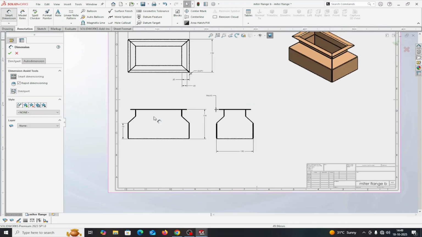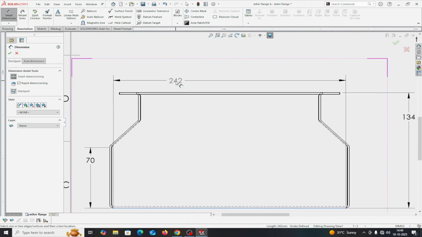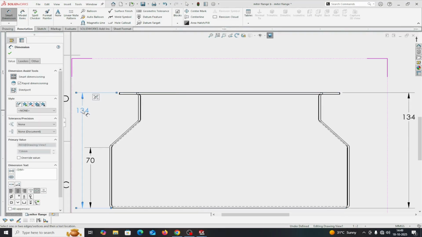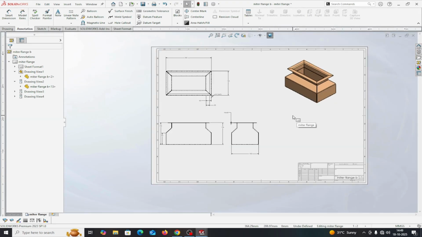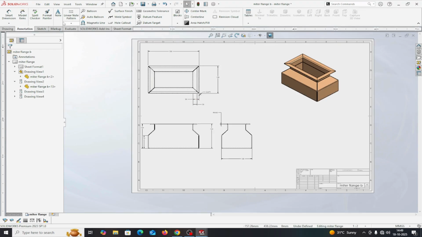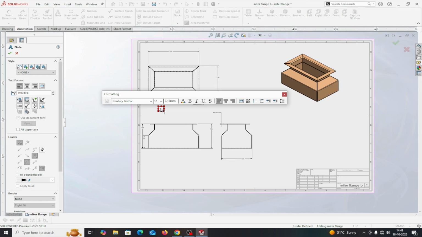Suppose you want to give the height, 34. This one. This way you can give the dimension here. You want to write something here, a note. Write here, suppose this is the top view.